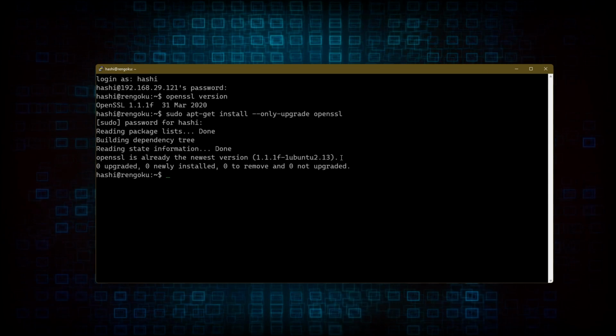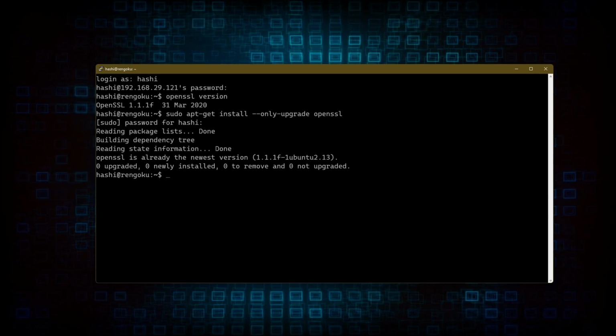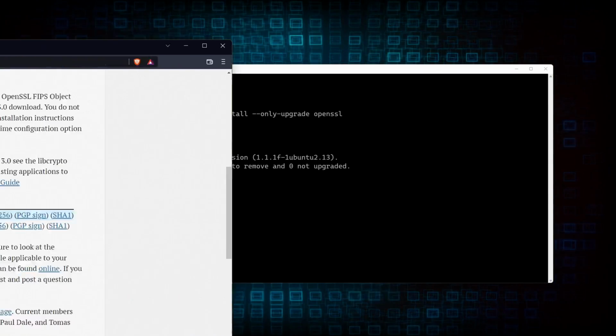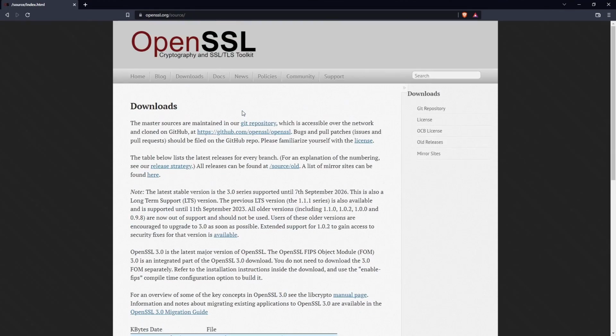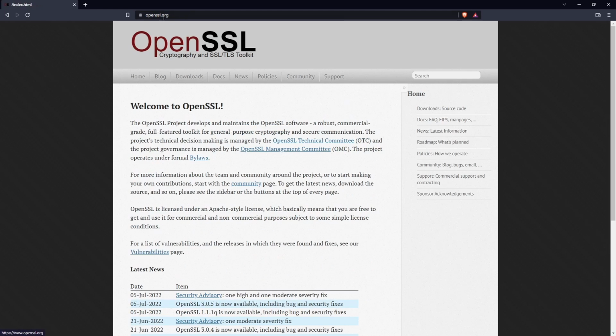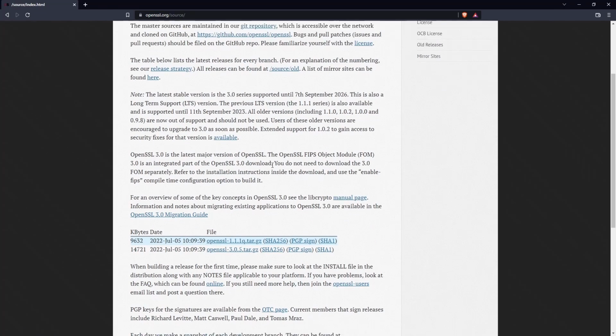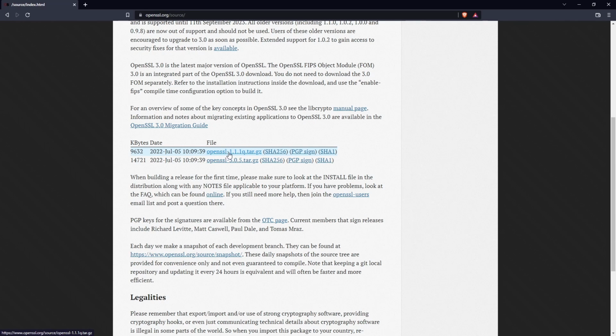Well, I know for a fact this is not true, because if I go on to the OpenSSL website, openssl.org, and click on the download section, I can clearly see that OpenSSL 1.1.1q is the latest release.